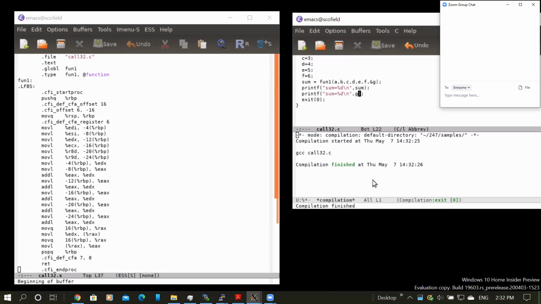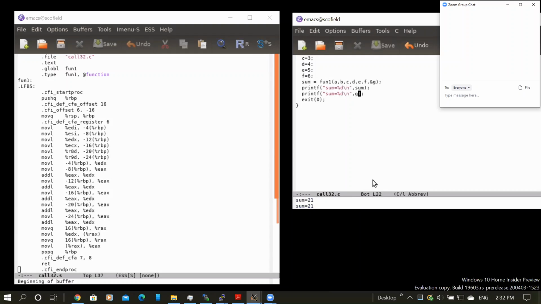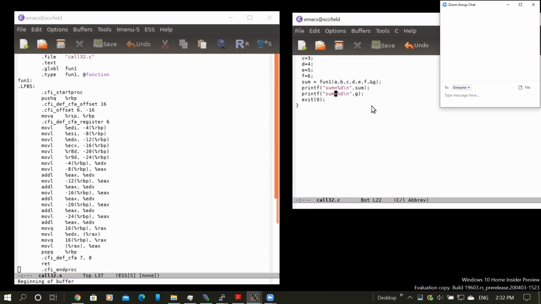Yes, save it for me. So he compiled it, and now we want to run it. So run that. And so you see, well, I didn't change the name. I should have said ZG here, right?